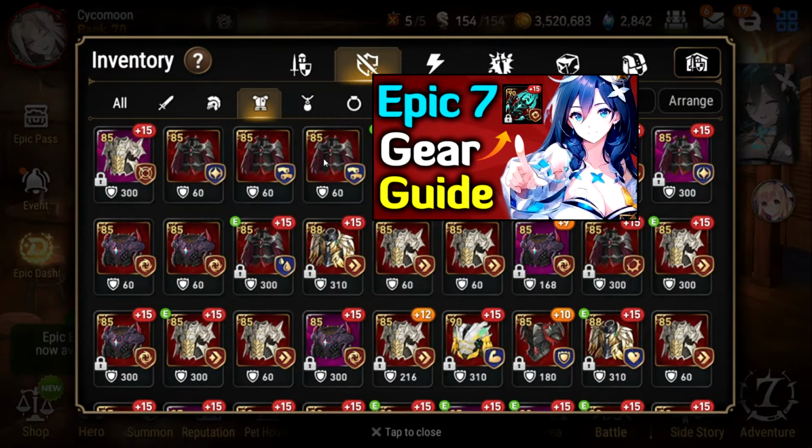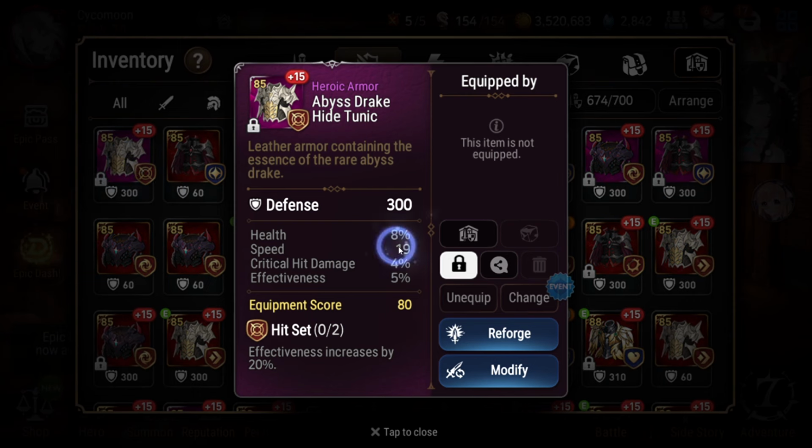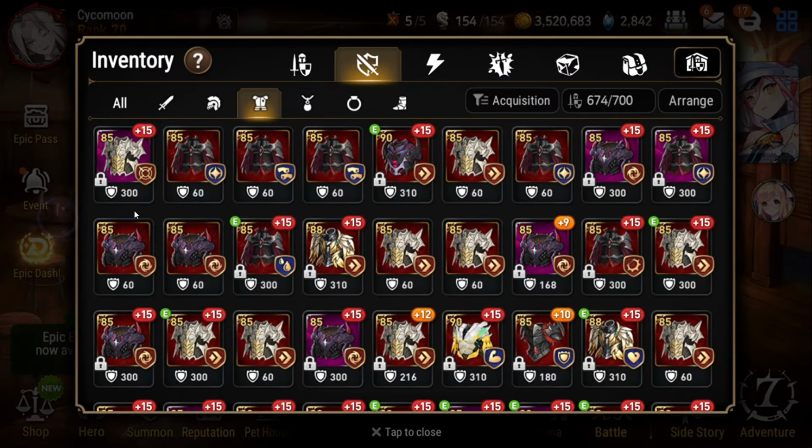Remember when I told you in my gear guide video that purple gear can beat red gear when you speed roll farming? Well, check this piece. I basically hit the jackpot with it.